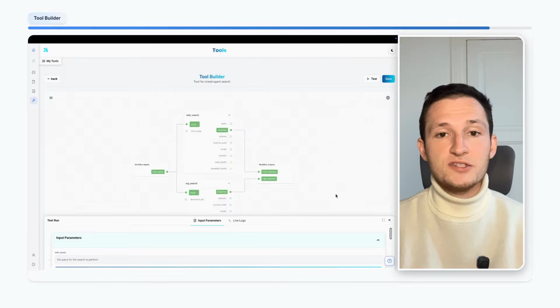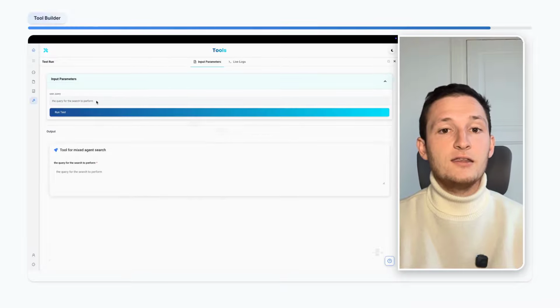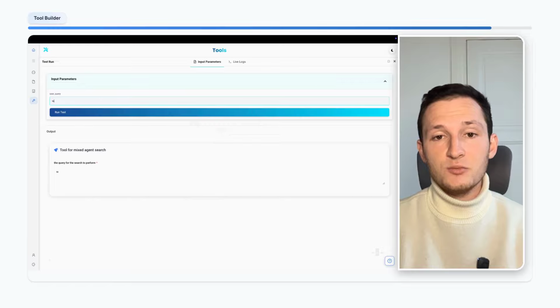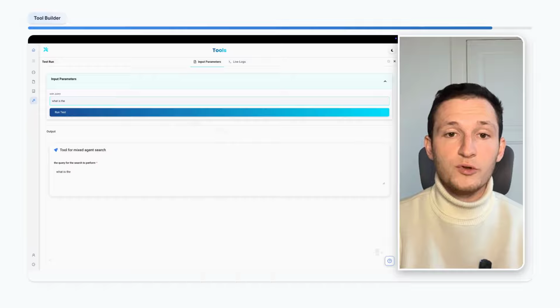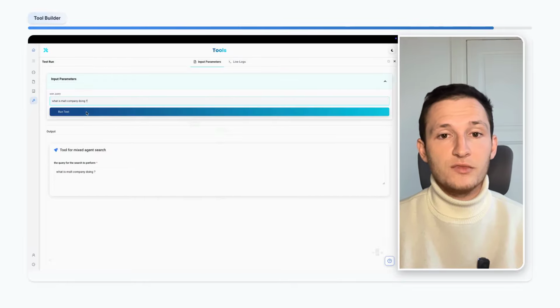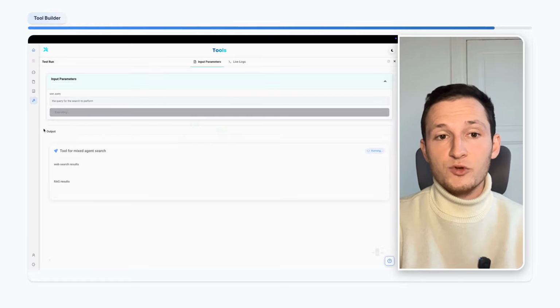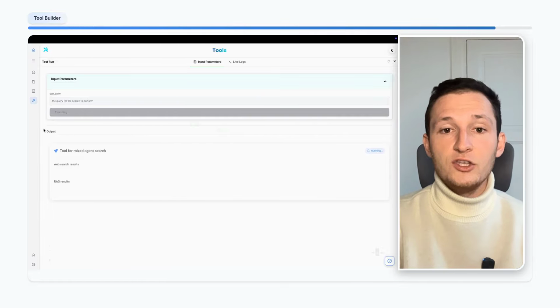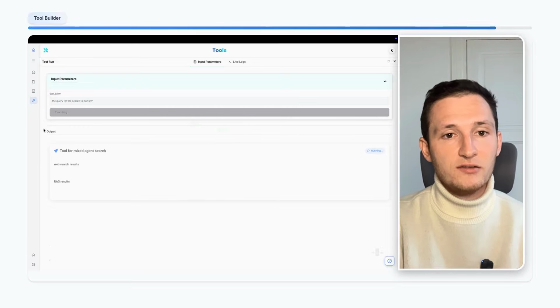I can open the specific panel for that and input the specific input that I want to perform the search on. So here, what is the company Malt doing? It will perform the search on the web in order to find information about Malt.